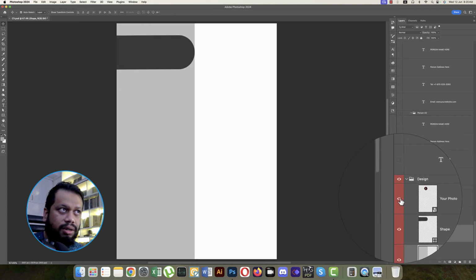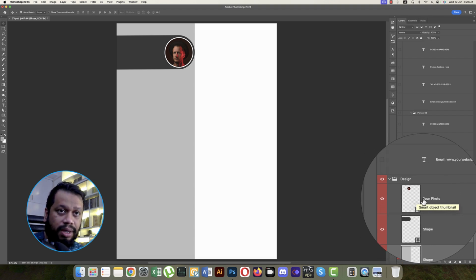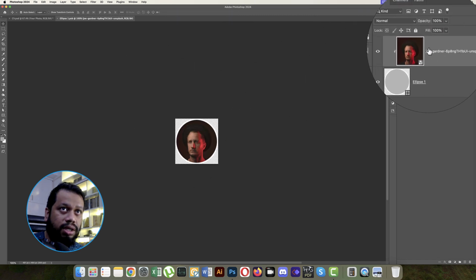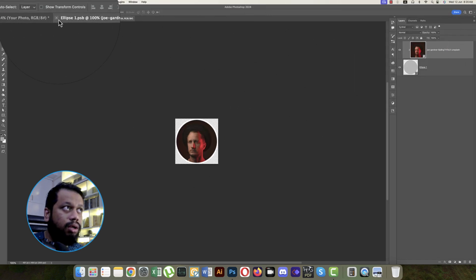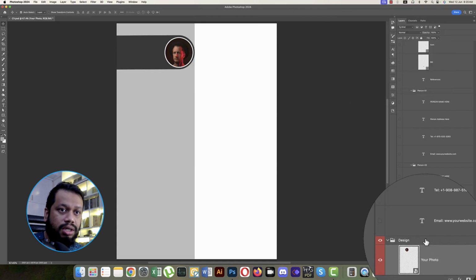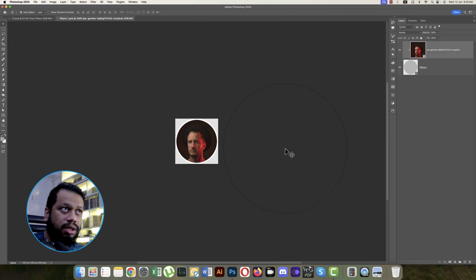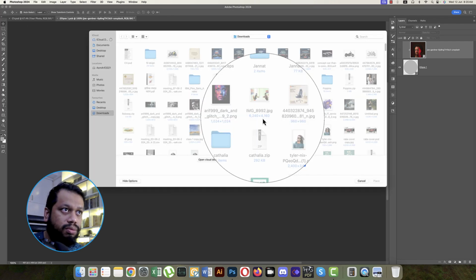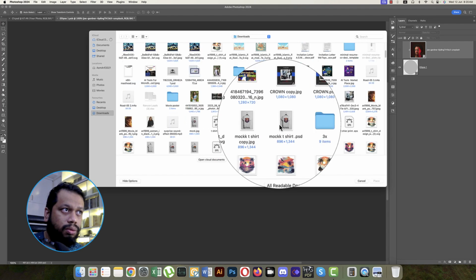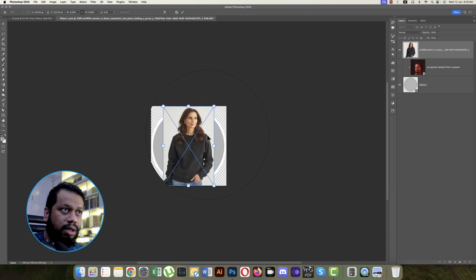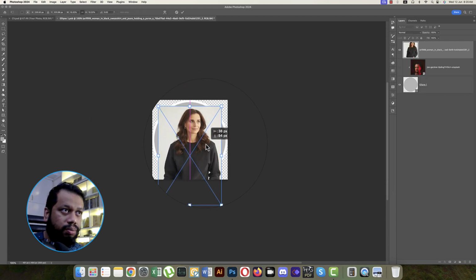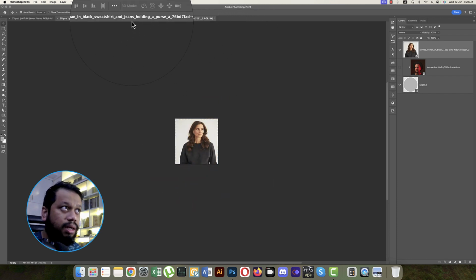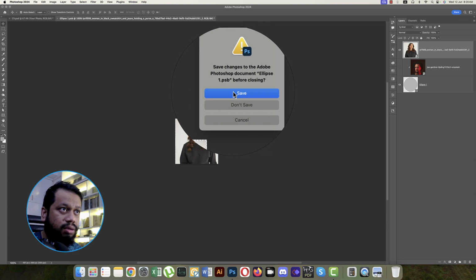And after that I'll take another shape, which is the circle, and that is the smart object. That is for your photo, and already I used a stock photo here. You can use your own photograph. So how to change it? Just double press over there, you can turn it on, and you can provide your photo going to the embedded options. Suppose it could be your photo, and you can replace this one and provide it over there. I want to replace it with that, and hit the tick button and then cross it out and save it.